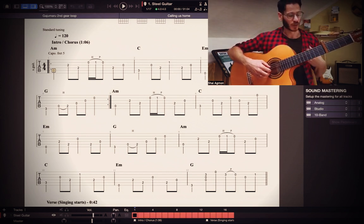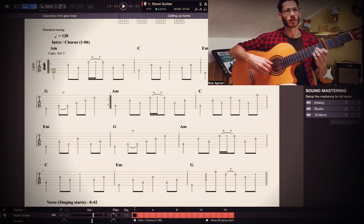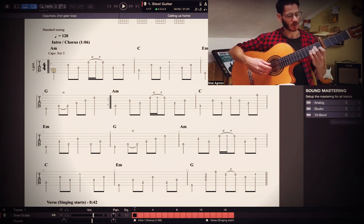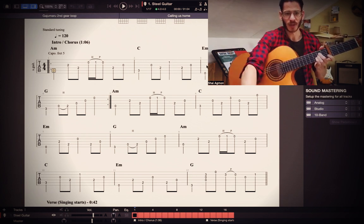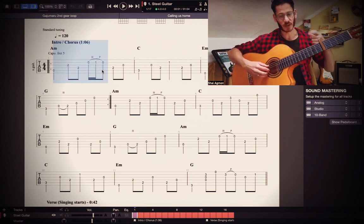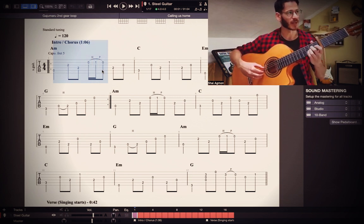Alright, so we start with the A minor chord and we go 5, 3, 4, and then we pick the 2nd string, but with the 2nd string open, so without the index finger, and then we do a fast hammer-on and pull-off. Alright, so you might want to first just practice this little part here to make sure that you can play the hammer-ons and pull-off nicely.